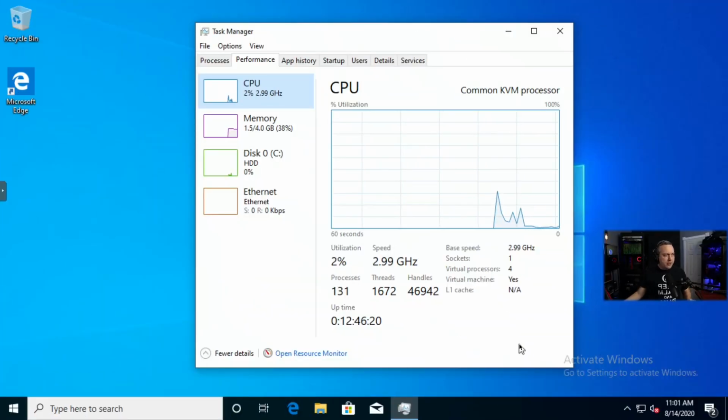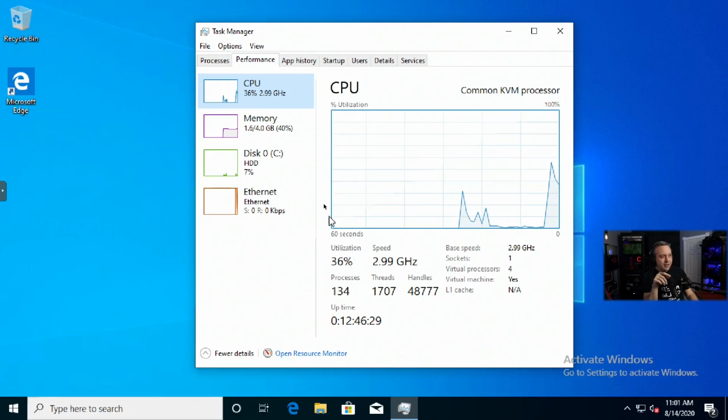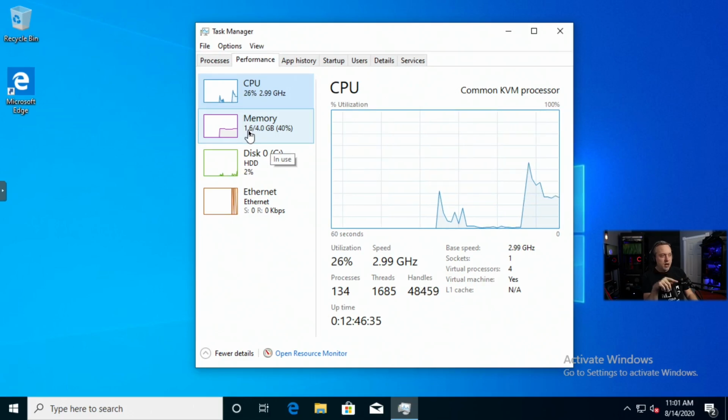And we're back to 130 processes, the stock install. But the funny thing is, even though our processes went down after that debloat, look at the memory. This is an interesting thing. The memory actually went up, because after doing the debloat, it was up to about 2 gigs instead of 1.6.